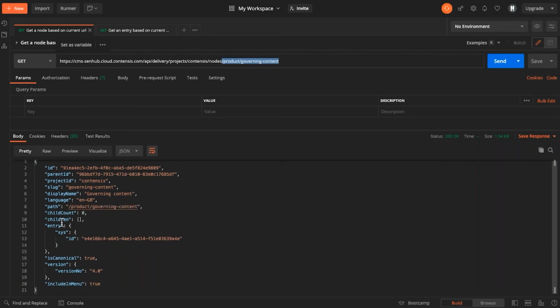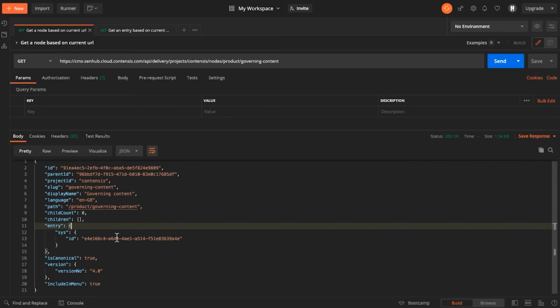And I can also request things like children if I wanted to do a menu on my left-hand side, for example, like you saw on the documentation section. And I can also get parents and ancestors as well if I wanted to produce, say, a breadcrumb, for example. But you'll also notice that here, because there's an entry attached, it's just giving me the GUID or the ID, which isn't perhaps particularly useful or means I have to make another API call.